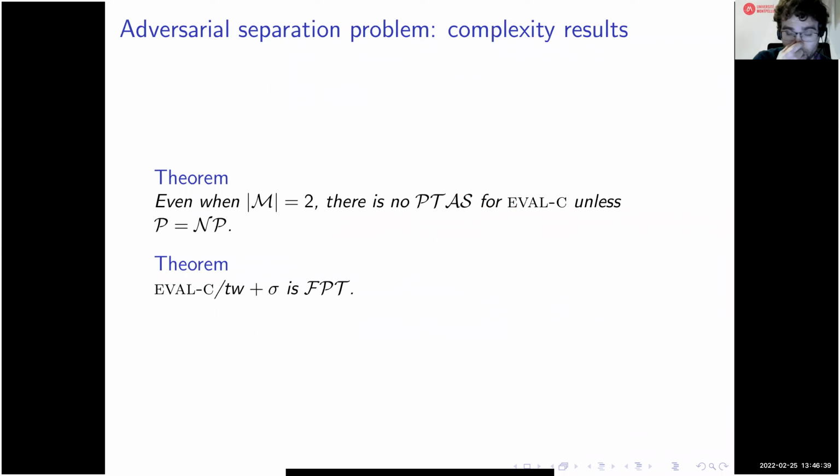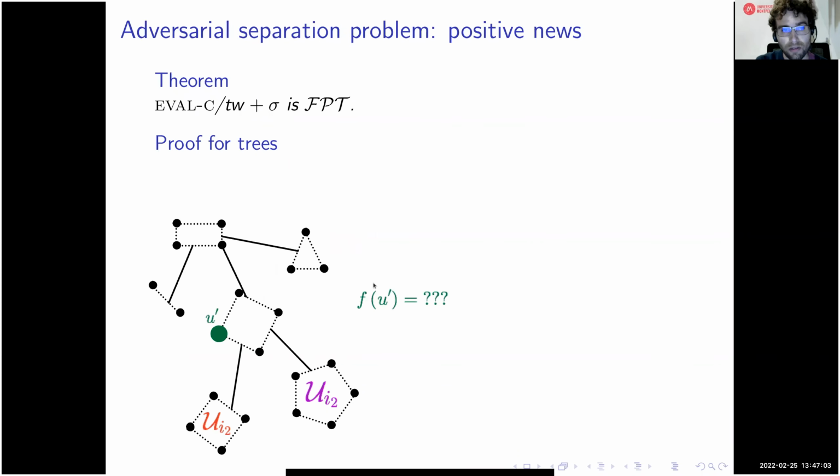So it so happens that the problem is hard. We can say a bit more than that. There is no PTAS, so I won't detail that. But in some cases, the problem is actually easy and can be solved by using dynamic programming. That's what is stated in the second theorem here. So actually, when the treewidth is constant, then the problem can be solved in polynomial time. And so I will give you an intuition about that for a tree, actually. And then using classical techniques, one can imagine how you generalize it.